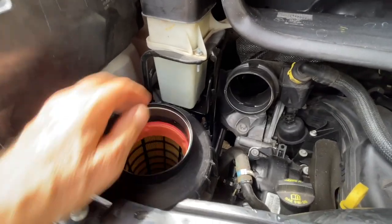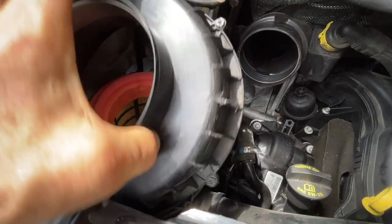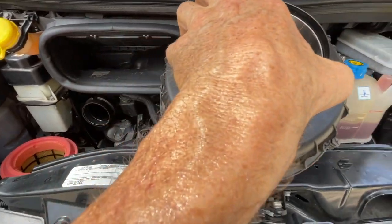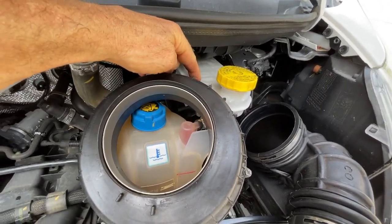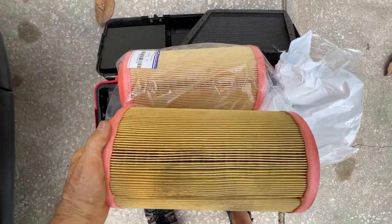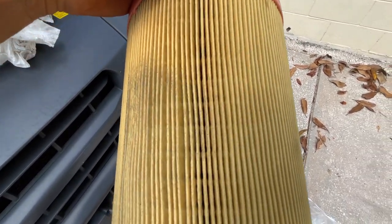Once the screws come out — basically they don't pull all the way out, they kind of stay retained in the collar. This just pulls straight up and out. Work with it a little bit; you don't want to force things. Now I'm going to keep it in the same position as when I took it out — that will go back in the hole it came out of. Here is the filter, and it just basically pulls out. I guess it's dirty — definitely dirty — but I don't know if it's dirty enough to replace. Probably is, but who knows. I'm going to keep it anyway.